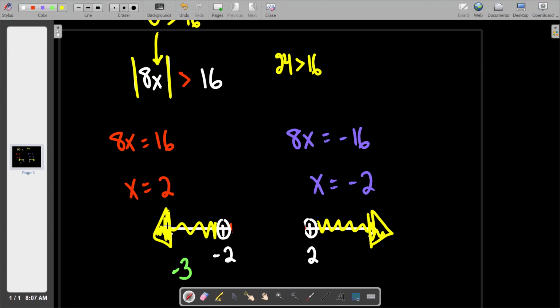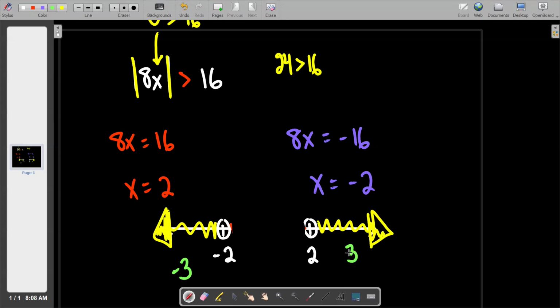And again, if you want to do your full due diligence, if you're on a mission, saying, I'm going to get 100% on Monday, let's test a point that's in the other yellow side. What's to the right of 2? +3. Same thing. Put 3 up there at the top where the yellow arrow is. What's 8 times 3? 24. And what's the absolute value of 24? 24 is also greater than 16. So that validates for us that the yellow graph is the correct answer.